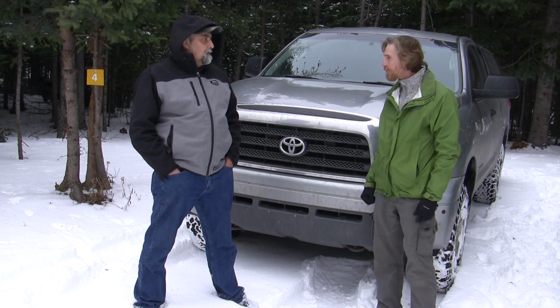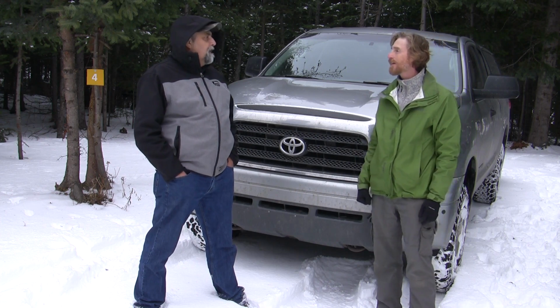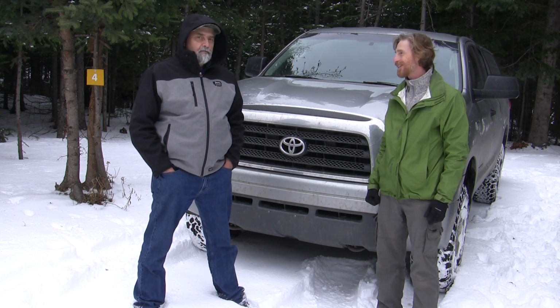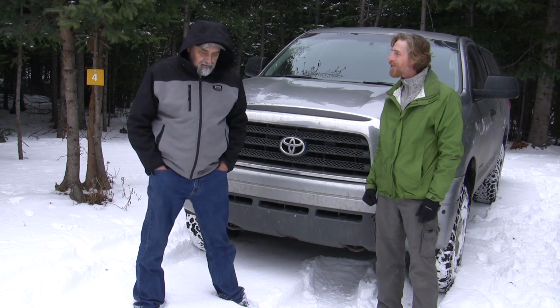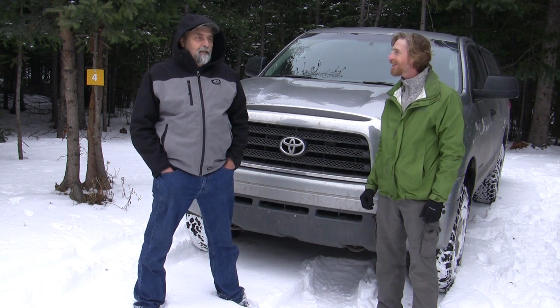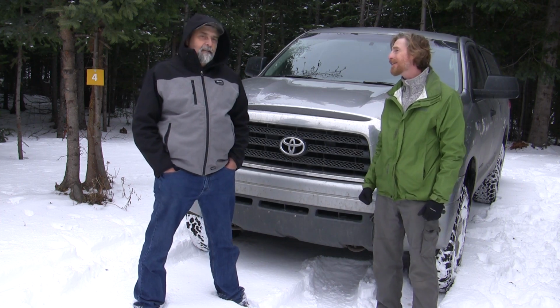Yeah. I'm going to upgrade, not to this truck, but I'm going to get an FJ Cruiser here in the very near future. Hopefully for a Christmas present. To myself. That would be a good Christmas present. I don't have anybody affluent enough to give me that kind of present. You don't have any independently wealthy relatives? No, that I know of. You never know.